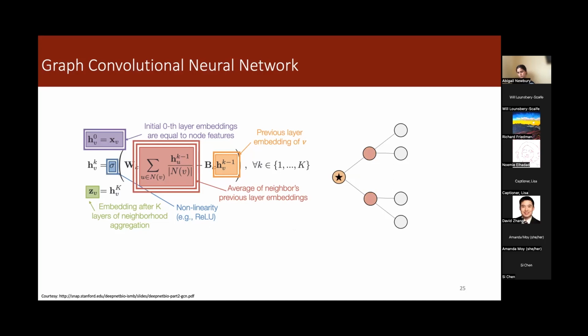Now we repeat this for the second layer again, and we do it k number of times, and that gives us the final representation of the node. Now, an important thing to remember here is that the more convolution steps we do, the further away we are capturing information from. Because at the first layer, the node got the information from its immediate neighbors, but the neighbors themselves got information from their immediate neighbors when we ran convolution over them. So when we repeat the convolution one more time, we are effectively aggregating information that's 2 hops away. And so if we have k convolution layers, we are getting information that is k hops away from that node. And that's how we aggregate the information.